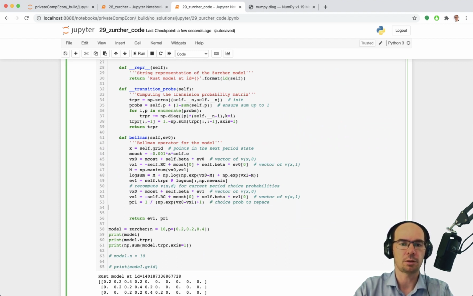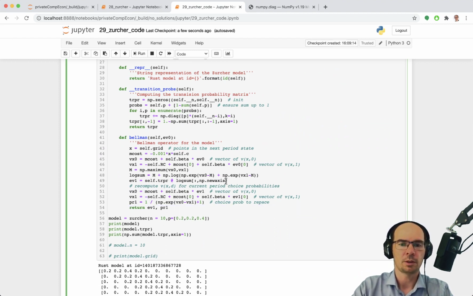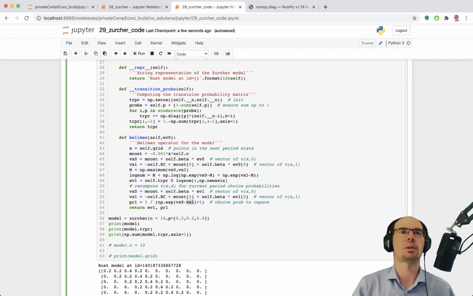All right, so that seems to be about all. Now, the only thing is that we're taking the exp here of the difference. Well, that's what we should do, right? If Vx0 is much larger than Vx1, then we may run into some numerical issues. But because we're taking the differences already, I guess we should be fine.